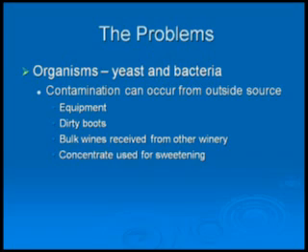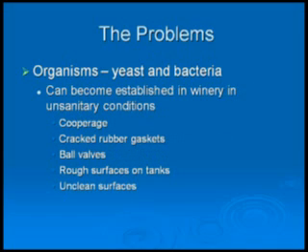So as this incident with the spoilage yeast indicates, it's really crucial to make sure that you're aware first of all the potential areas in your winery where organisms can be sheltered, can find their little nooks and crannies to crawl into and hide, and ultimately eliminate those, or at least know what to do to keep them sanitary. Some examples that I have listed here are cooperage. Wood barrels are tremendous aids in winemaking.